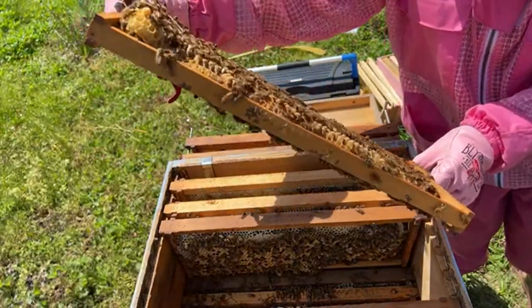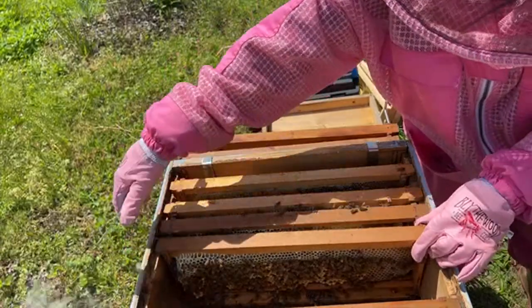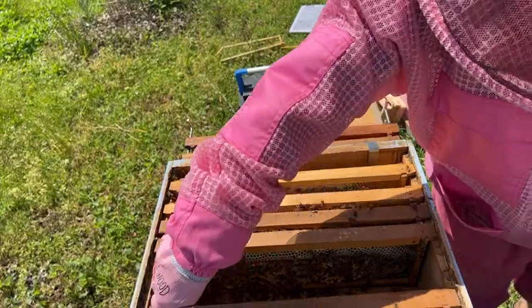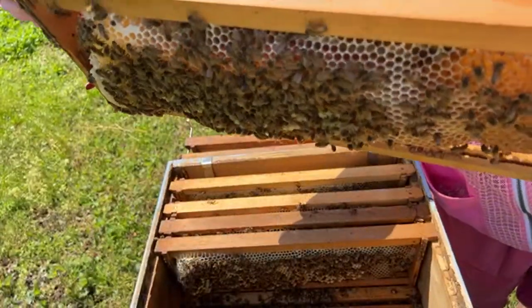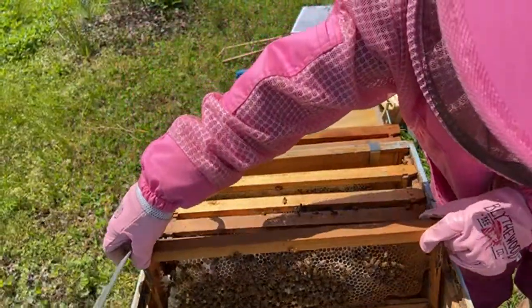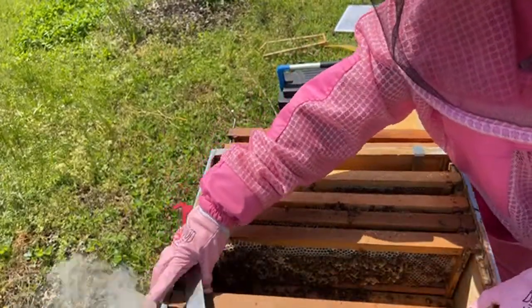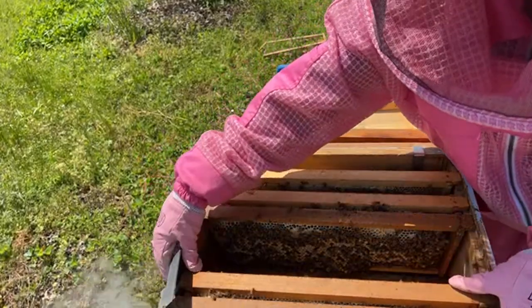I mean, don't turn it upside down. Why? Well, see, that's why. As long as it ain't none in this box up underneath. Drone brood. Not cool. All right. These frames need to get excellent.